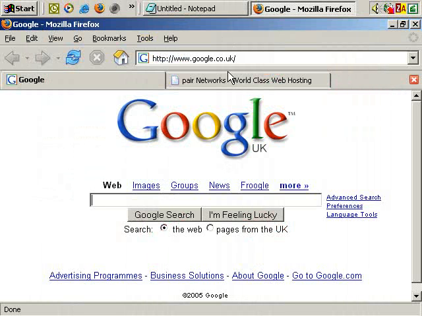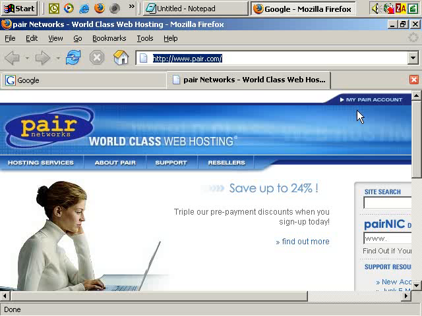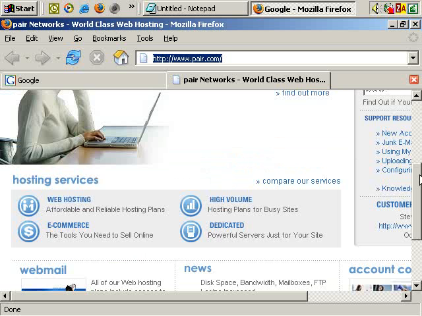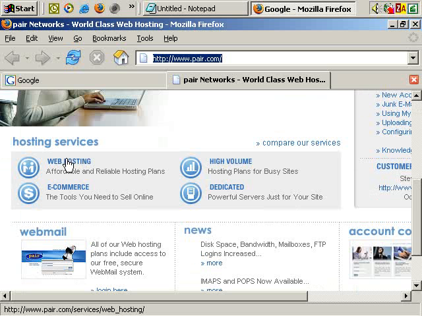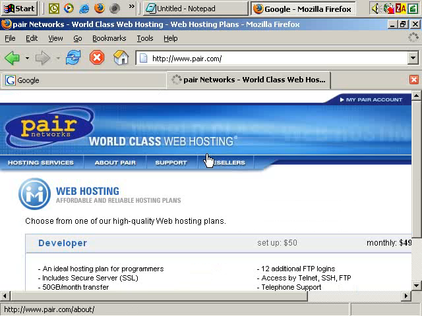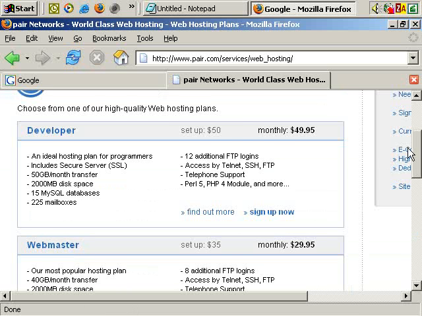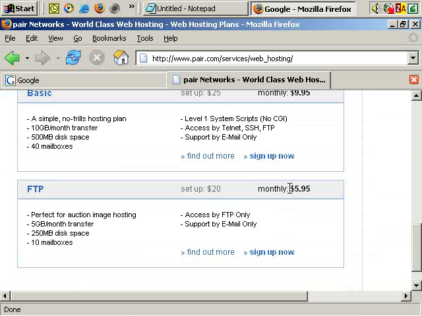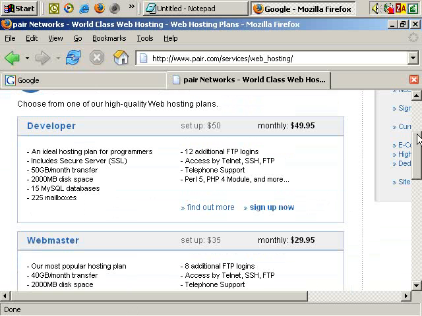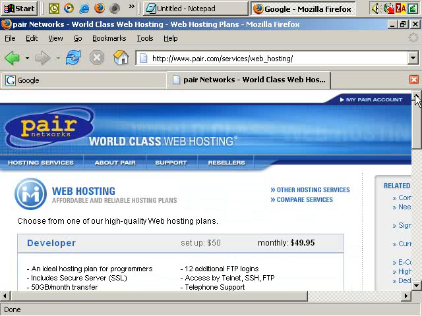We actually use the services of 3 web hosts for different purposes. One we've used, and we've used them for 2 or 3 years now, is Pair.com, and they offer very affordable starting terms. Just click on Web Hosting, and you can start as cheaply as around $6 a month with a $20 setup fee. So you may wish to look at their services, but there are plenty of other web hosts as well.